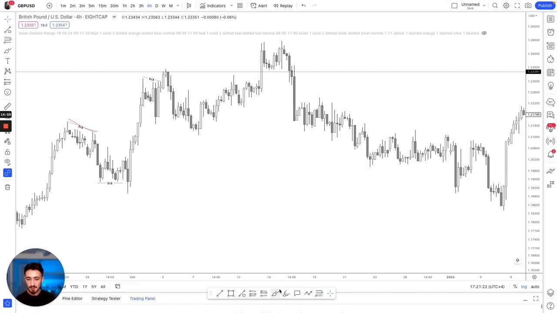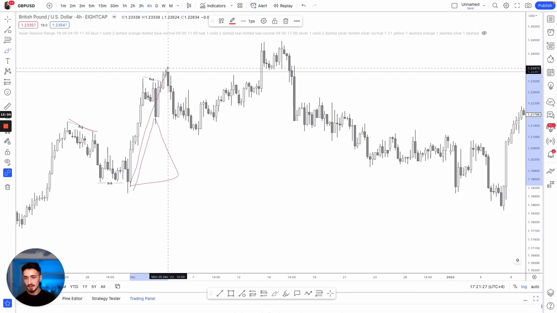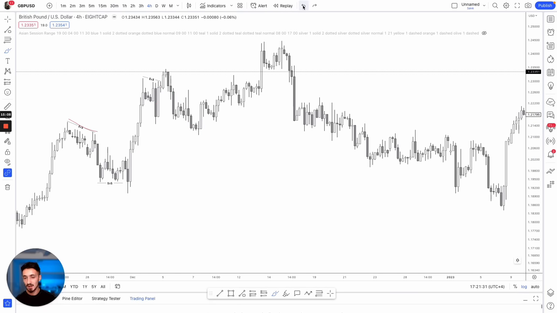Why does price pull back? Price pulls back because there is a void that gets created. The more that they buy, the more they need to come back and rebalance that price to mitigate their losses and provide the liquidity to people that are like, I don't want to buy up here, but I will buy in here. I will buy in here. They bring price back to collect those orders.